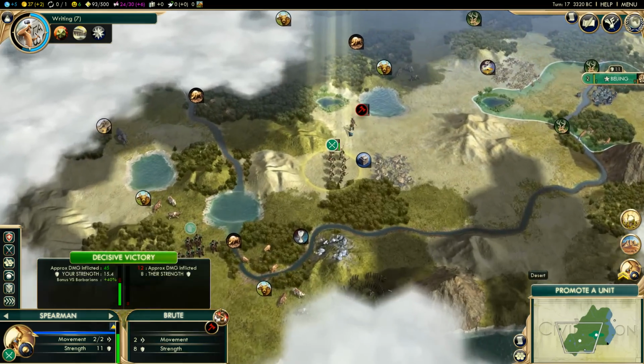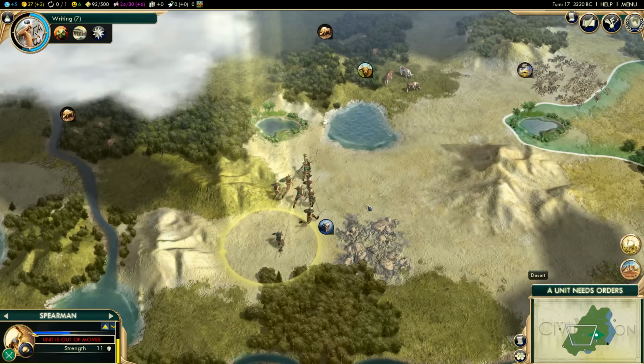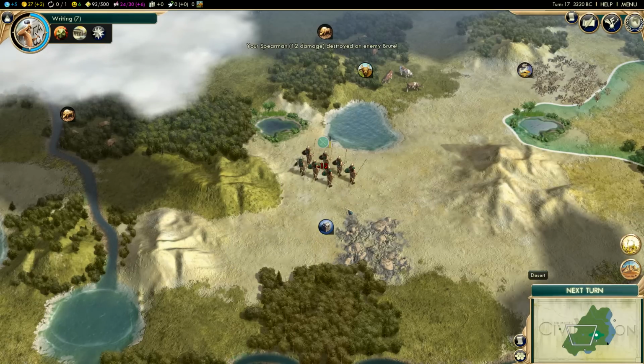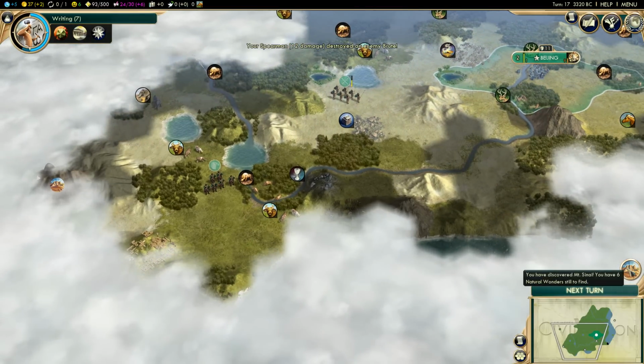Let's see now. Shock in all open terrain. We'll do that and we'll take him out. Murder him. Now we're returning these guys home. They have done very well. And there's Mount Sinai.